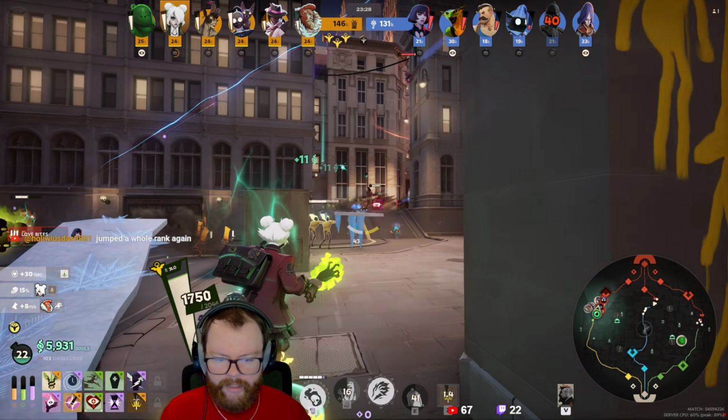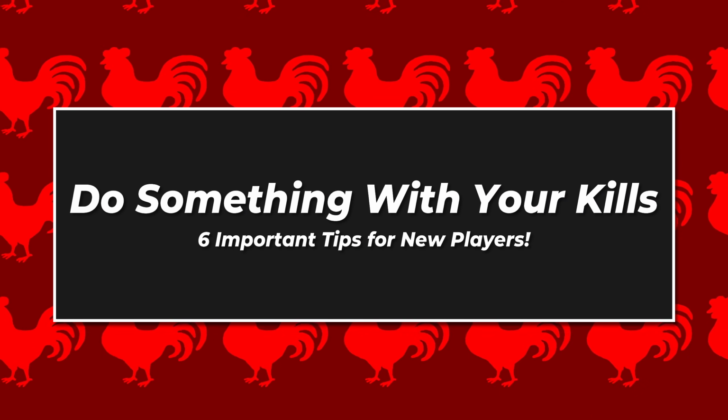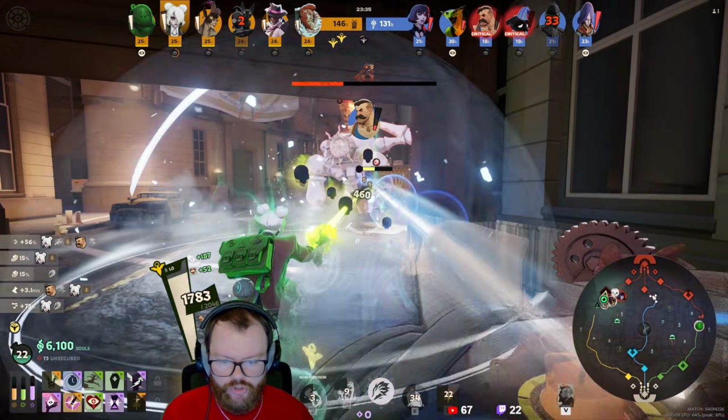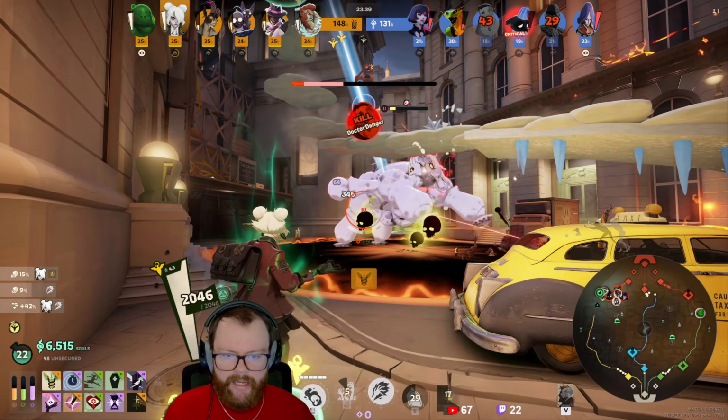However, farming and getting kills means absolutely nothing if you don't do something with it to advance your team towards victory. Far too often in Initiate games, players will kill a couple of enemies and then just go back to farming instead of pushing an objective.